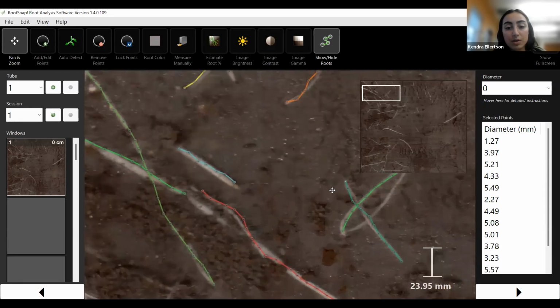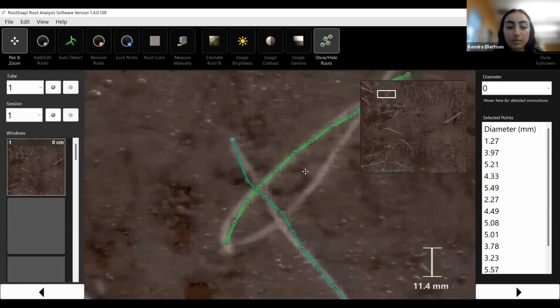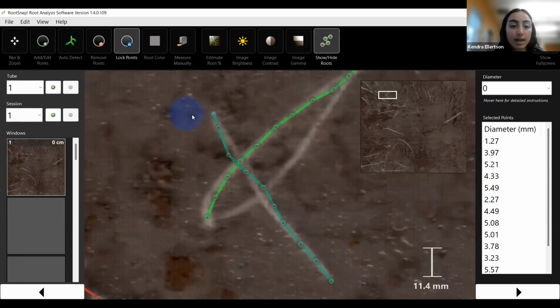I'm going to zoom in to show you this a little bit better. When this point is selected and I go right over those points, as you can see, there's a little lock that shows up in the middle of those points. Now that means that even if I tried to delete them, I can't. They won't be deleted, but this one up here, since it's not locked, can be deleted. To remove that lock, you can just select, go over those points again with the lock tool, and it will unlock them. So now you can adjust and move them.